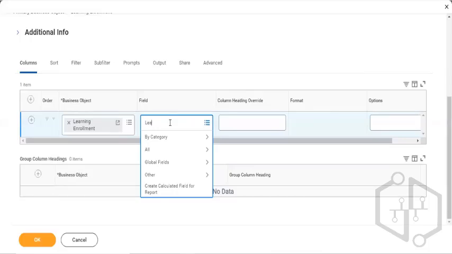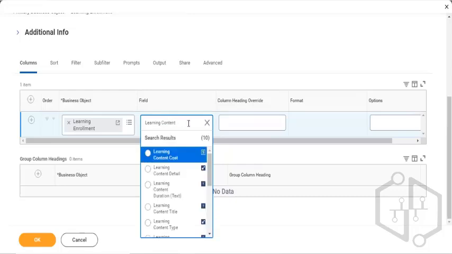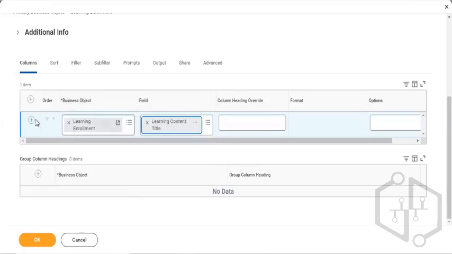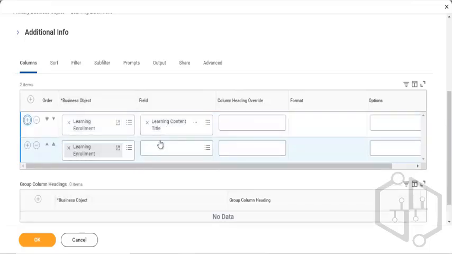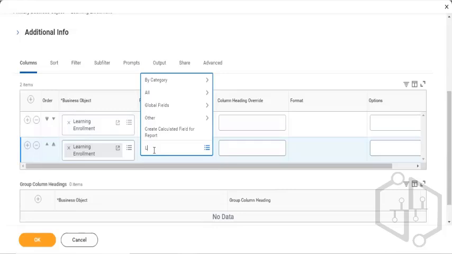So learning content, which is nothing but the course title. We can add multiple courses. We'll be filtering. If we are not filtering, I'll show you. Once we complete adding the fields, I'll show you what you can put in the data, and based on that, we can restrict to only one course.